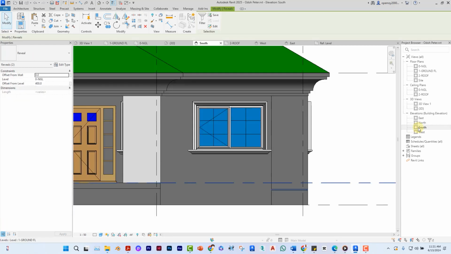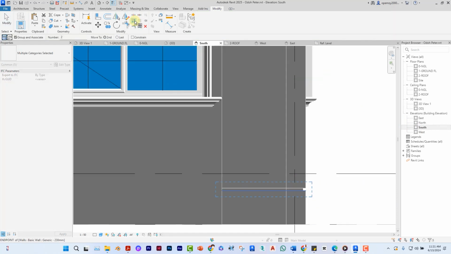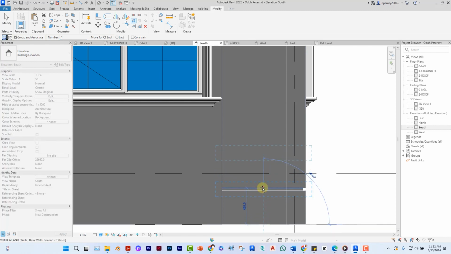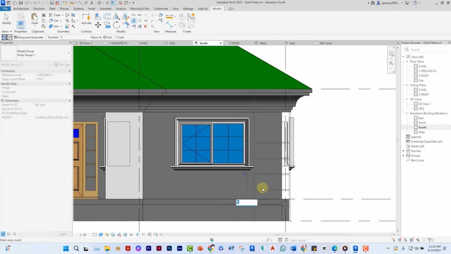Go to your elevation, and then I want to use array to do this. So the array tool is this tool here. The shortcut is AR. And you click on it. I already know the distance, which is 430. You do some settings. The first setting is to make sure it is on a linear array, not radial. The second setting is the number of arrays, but this doesn't matter, but I can say 5. The next one is move to second or last. I'll say move to second, since I know the distance between the first and the second, which is 430. So once I do this, I click vertically, in the direction of the array, 430. It's going to create 5 instances.